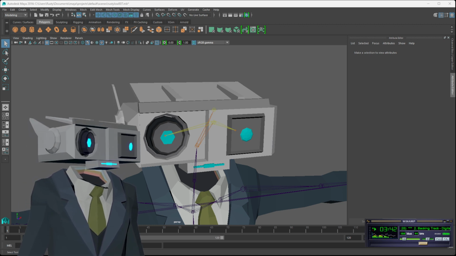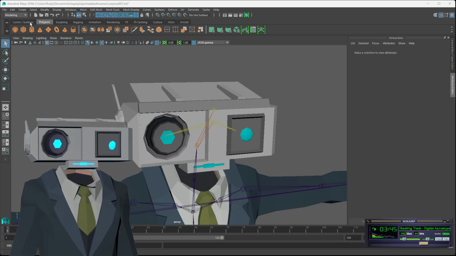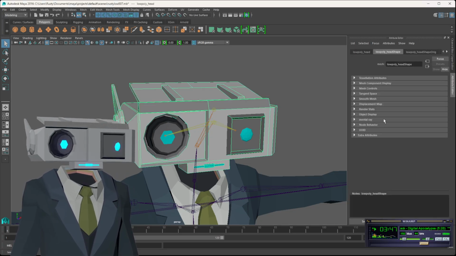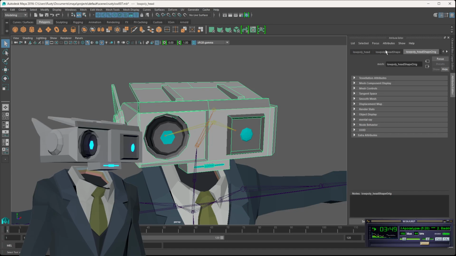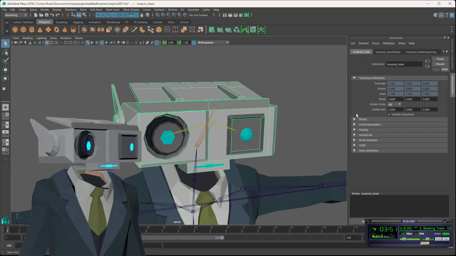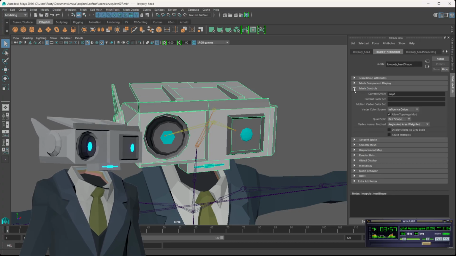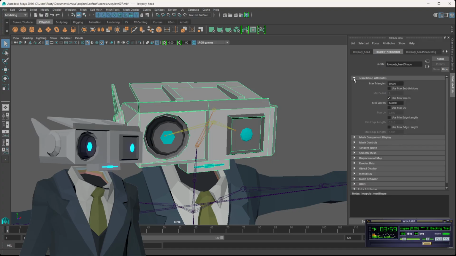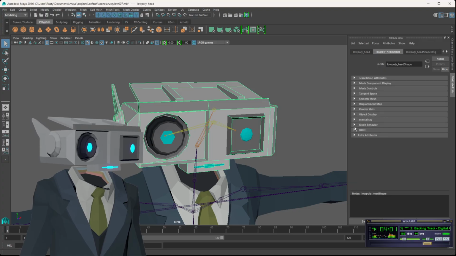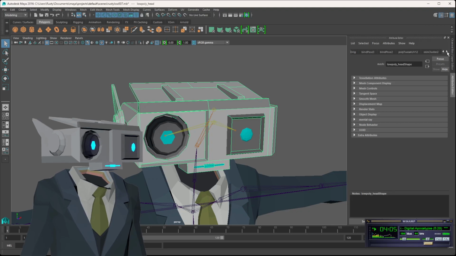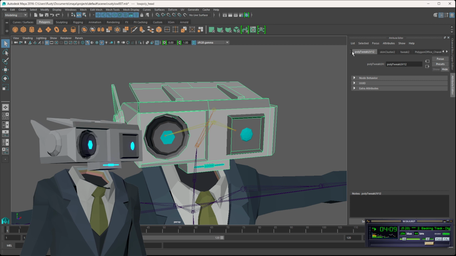Well, it'd be really swell if I could load up blend shapes here. Blend shapes, blend shapes, blend shapes.